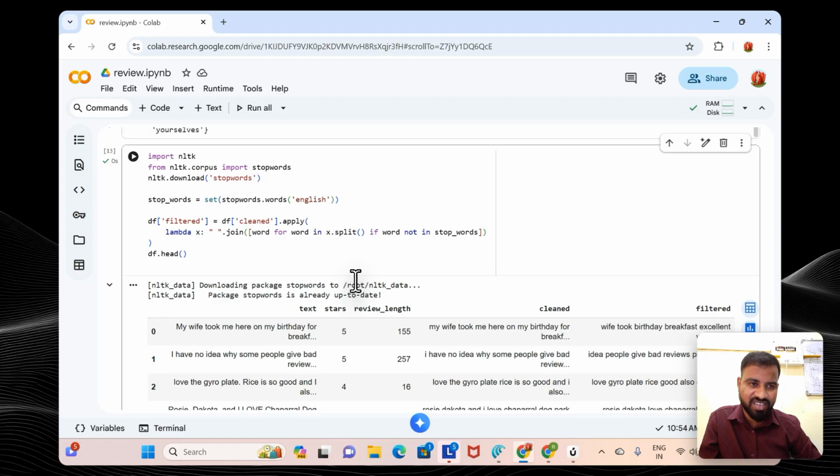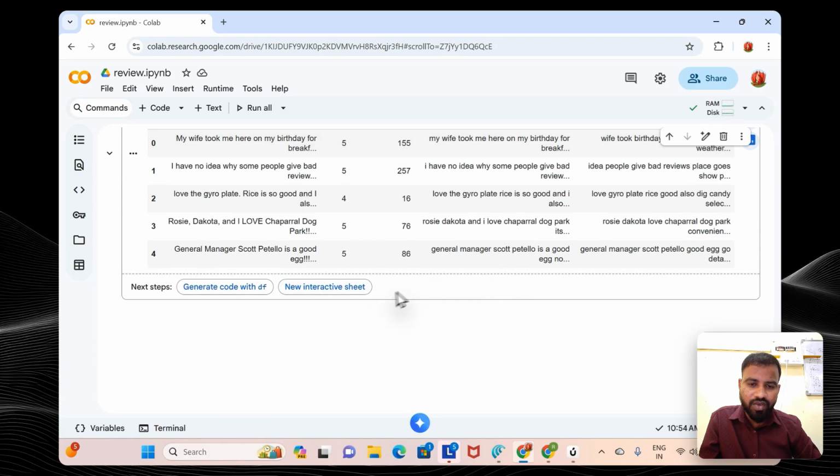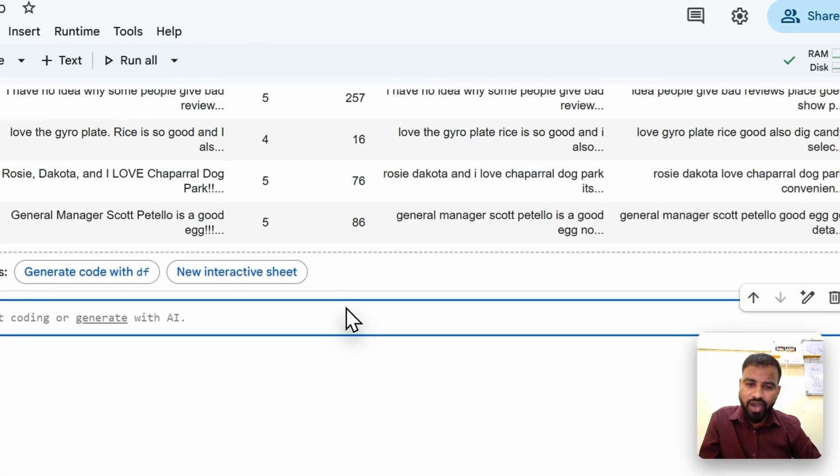I want to minimize my data so that I save memory, since we want less memory usage. See here, we removed my and me, and some other stop words have been removed from the text.